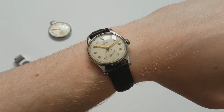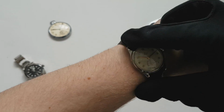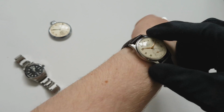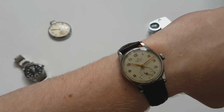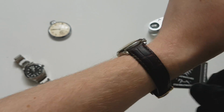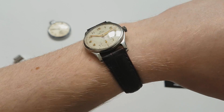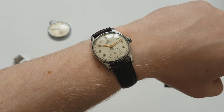So for those of you that aren't afraid of a smaller watch, I'm not. I freaking love smaller watches. I think they're super cool. This one has a case size of 31 millimeters, a thickness of 10, so very, very thin, 38 millimeters lug to lug, and 16 millimeter lugs. And right now it's on this birch leather strap, which just complements it very, very well. I think it looks really good on the wrist, and I think you would not be disappointed at all, so go pick this up.